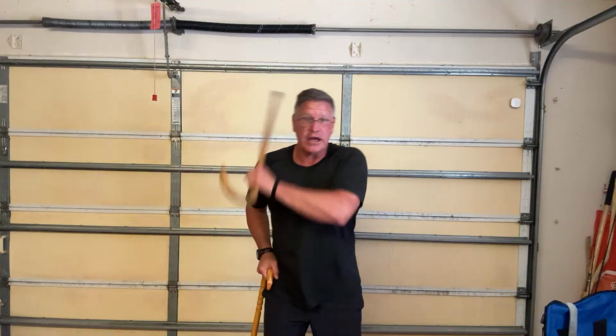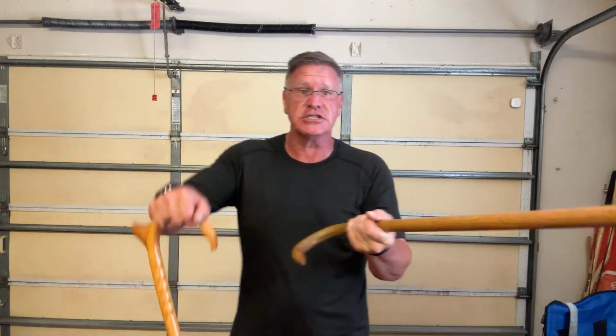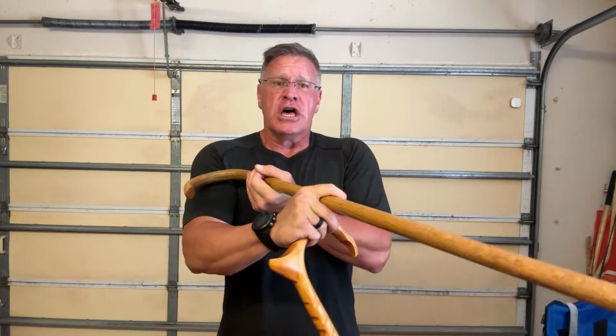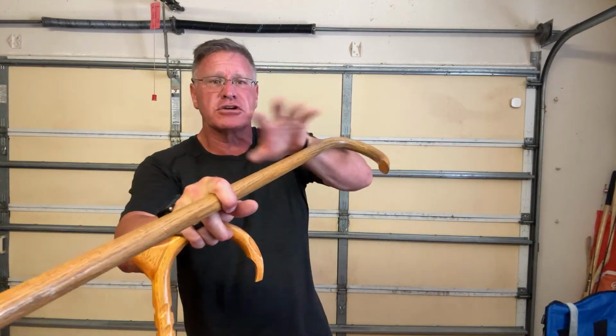So we practice 2 angulars down, 2 angular strikes up, a horizontal coming across with your palm facing the sky, so that when you run into resistance, like the side of his head for self-defense, it runs into your palm and you don't lose it. If your hand's in the wrong direction, you bring it this way, you run into something, your finger's gonna pop off, just like the Kung Fu grip.